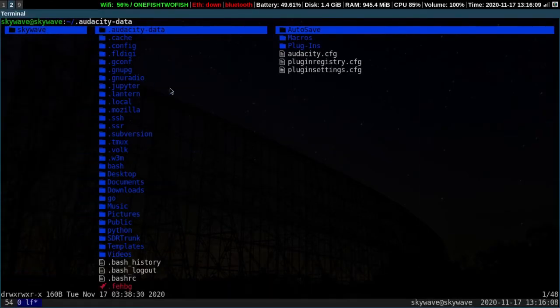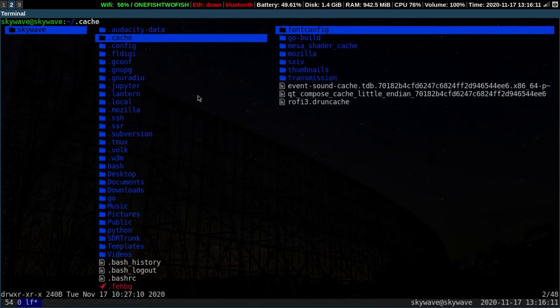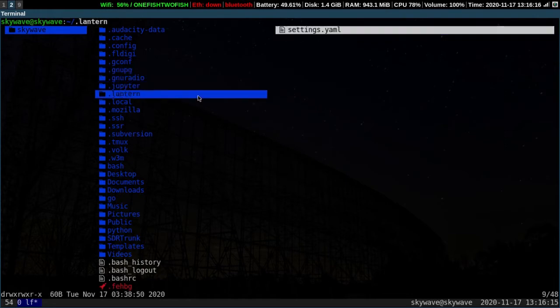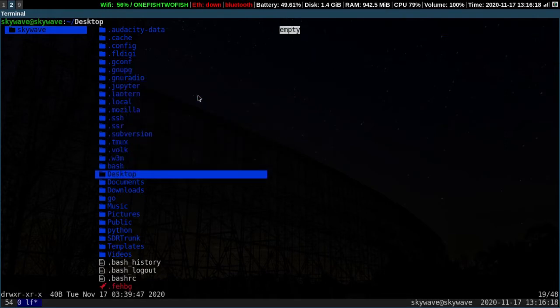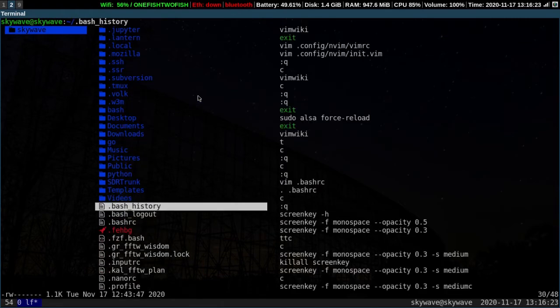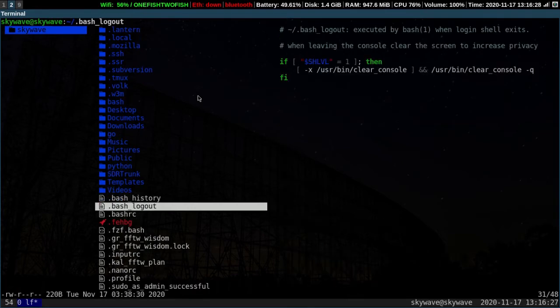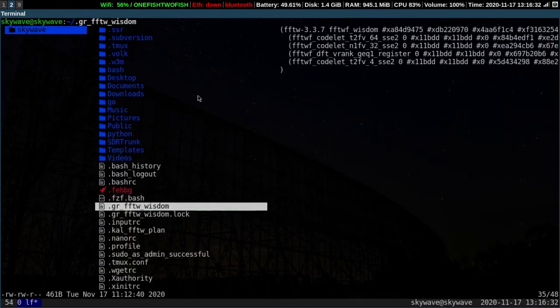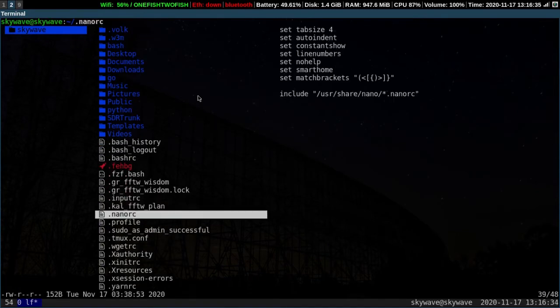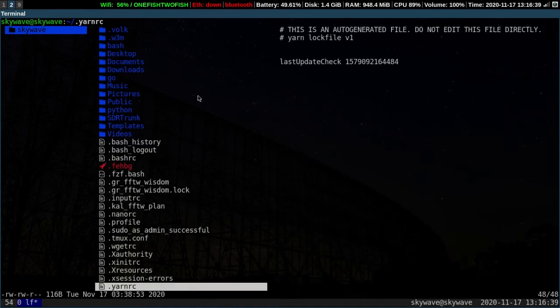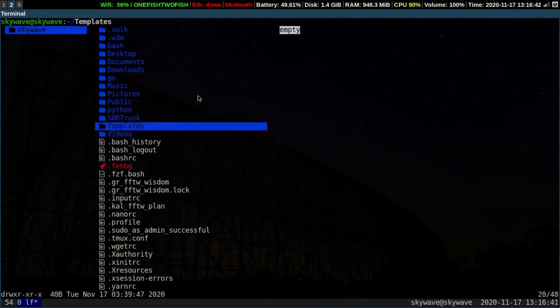Let's maximize it. So lf is discussed quite a bit on YouTube and elsewhere on the internet. It's fast, lightweight, does a good job in helping you manage your files. You can find files, inspect the contents if they're text. You can use them. You can do all kinds of things here with them. We're currently looking at the dot files in the home folder. So these are great.